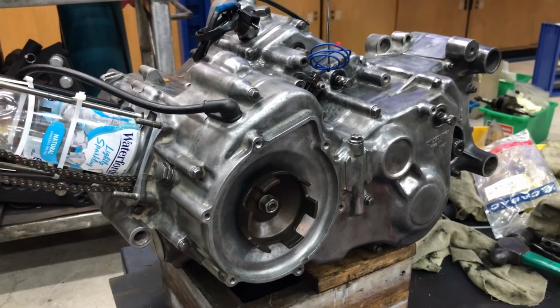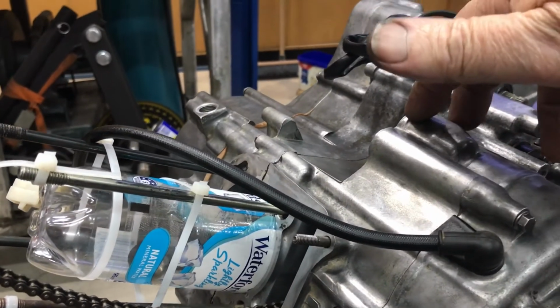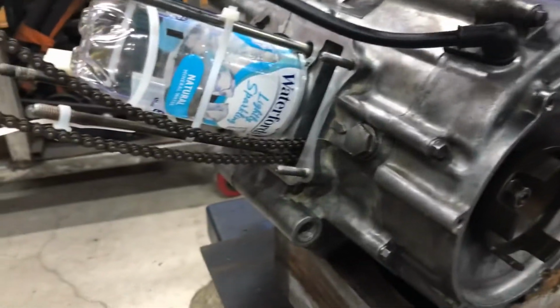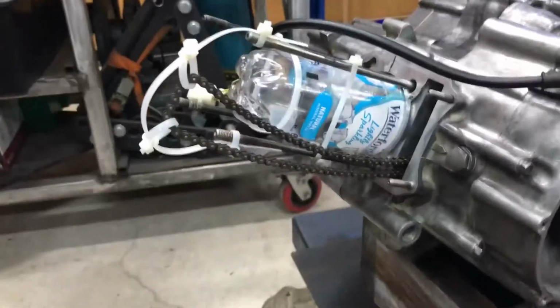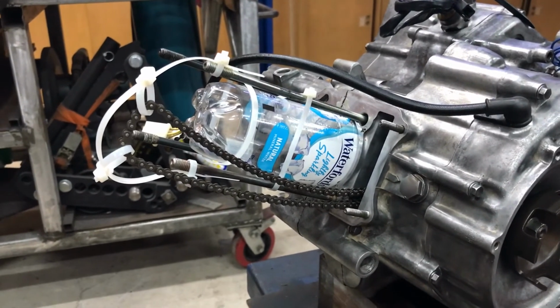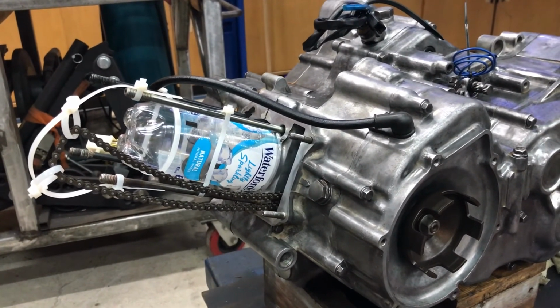So next jobs, starter motor's one of them. It probably needs pulling apart and a thorough clean up. And then obviously the top end. I'm a little worried at the moment. I can't see that I've got chain guides. If I haven't got chain guides, I might have to buy some.